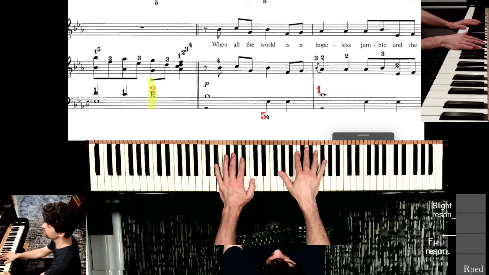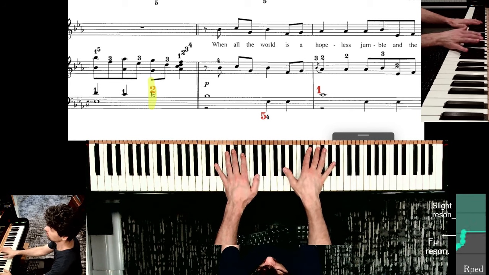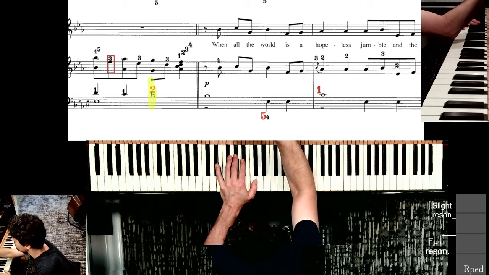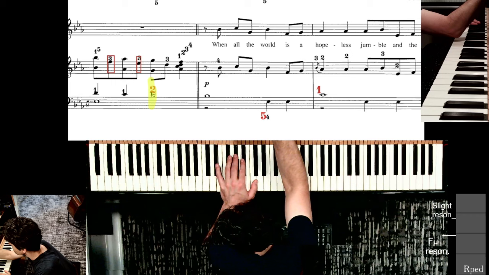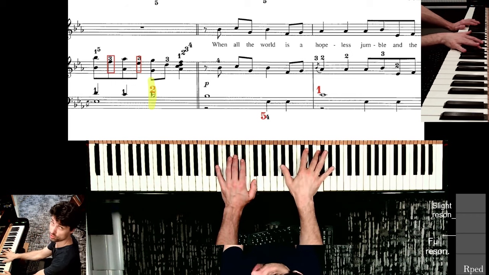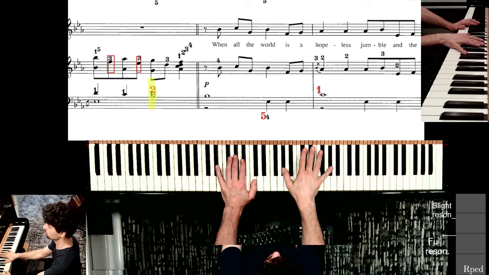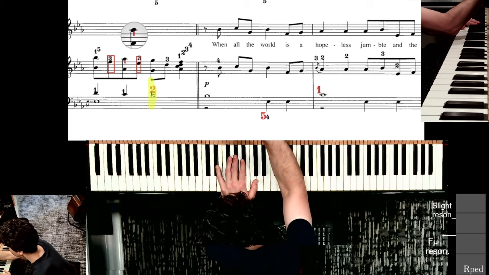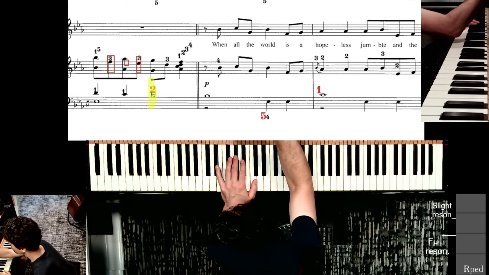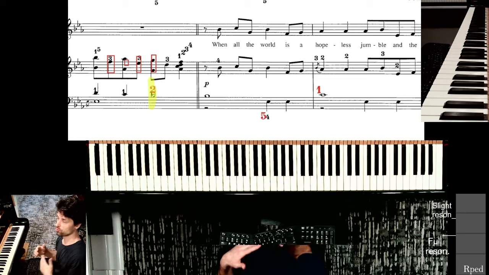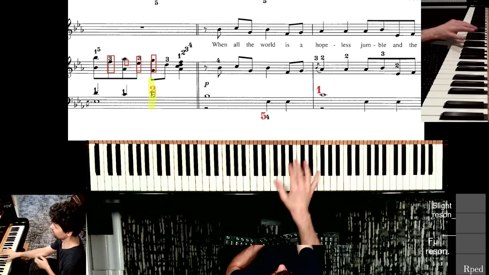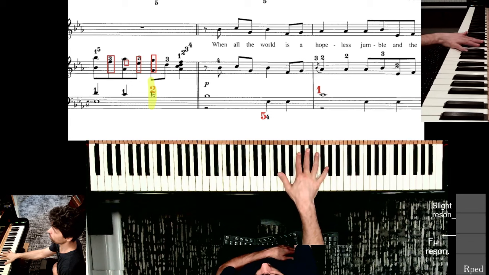No need to do much jumping in the right hand, so that's nice. All you're really needing to do, and I'll highlight it, or I'll mark it, I guess, with these squares or rectangles, right? Here it is. As you're striking those single notes with 3, make sure you instantly adjust the position of the octave. And then as you play the octave, a little adjustment in the third finger, like that. All right, so it makes it a little more cerebral, perhaps, when you're practicing at first, but once you put in those foundational motions, it makes this very easy.